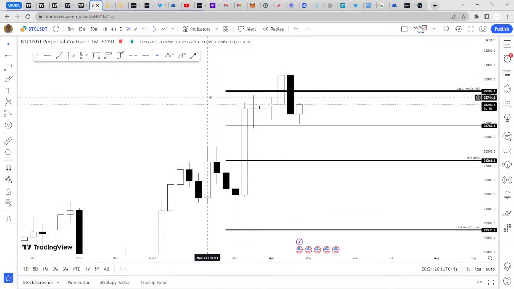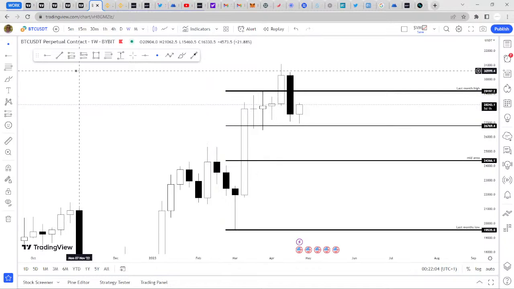Because in trading, especially if you're a range trader, if you trade level to level, you have to mark out some key areas, like the one I first marked out: last month's high, last month's low, and the mid area. And another thing to always take note of is the weekly range, as in weekly high, weekly low, and the mid area, and also Monday's range. Because if you check many of my charts, you always see I mark out Monday's range. So those are key levels to always watch out for if you're a range trader.